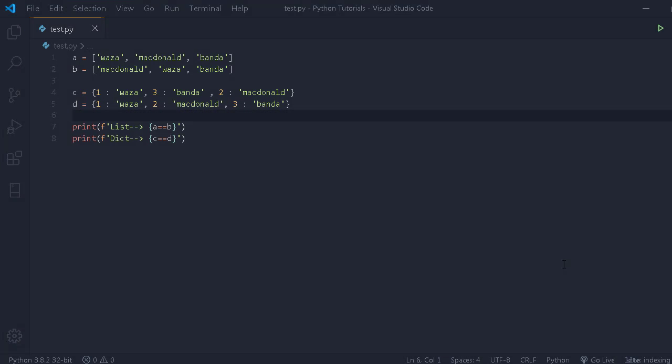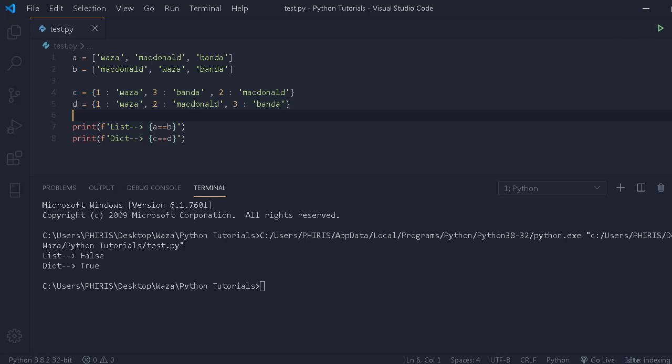Okay, so the tiny thing I want us to go over real quick is not something very important, but it's something useful, and you get to understand the way these things work. What I have here are 4 variables, right? I have 2 lists, and I have 2 dictionaries here. And all I'm doing here is comparing whether the 2 lists are equal and whether the 2 dictionaries are equal. And when I print this out, what we see is that the lists are false, meaning they are not equal, and the dictionaries are true, they are equal.